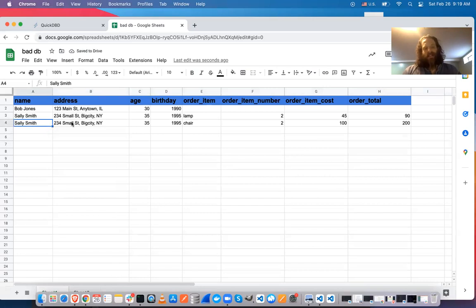If I know or decide that name and address have to be unique, then in our database here you're not allowed to have an entity that has the same name and the same address, or the same name and address and birthday, or the same name and address and birthday and favorite color.